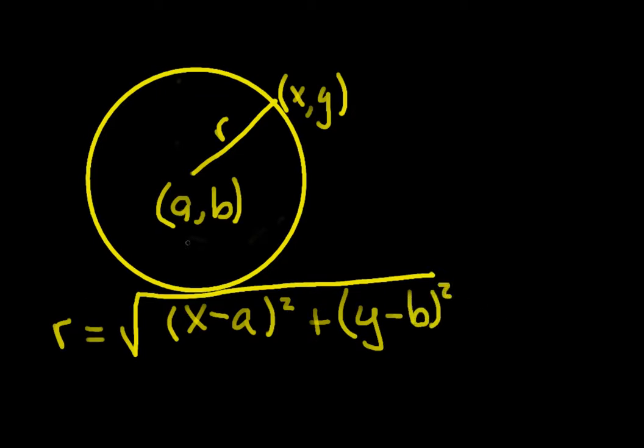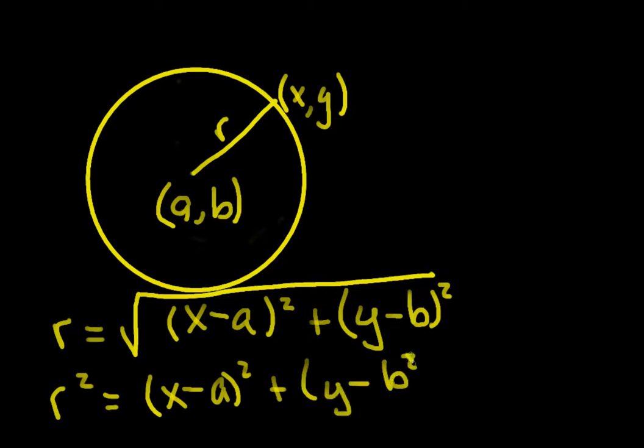And that's actually a perfectly good equation of a circle, though not the one we normally see. Typically, when we talk about a circle, we'll square both sides, and really it reflects Pythagoras' identity in that r squared has to be equal to x minus a squared plus y minus b squared. So this is the general equation of a circle with radius r centered at the point A, B. x, y are the set of points on the boundary of the circle that satisfy the equation.